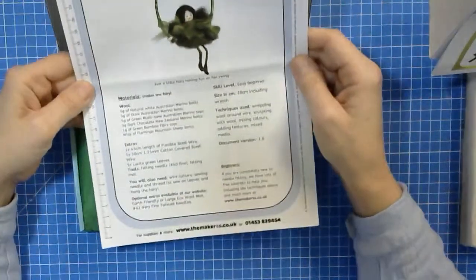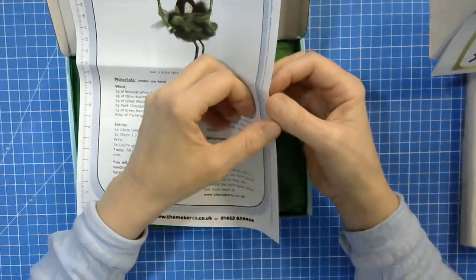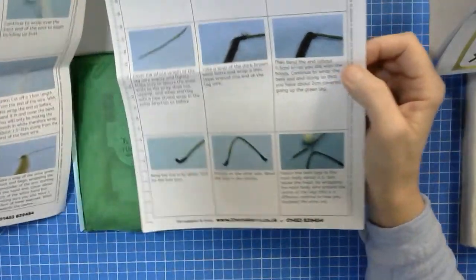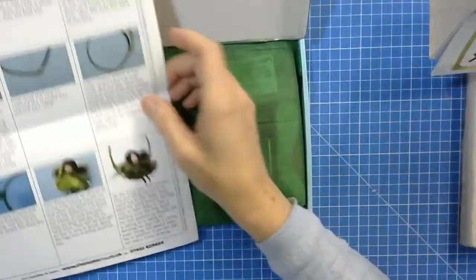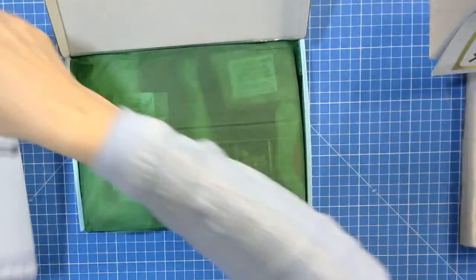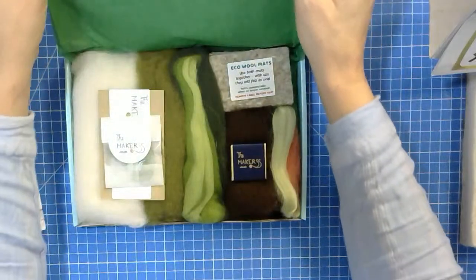In your box, as always, you get your instructions in there. On the front it tells you all the materials that you need to complete the whole project. Another page there. And you see all of this more in detail when I'm actually doing the fairy during the live stream in 2 weeks' time.